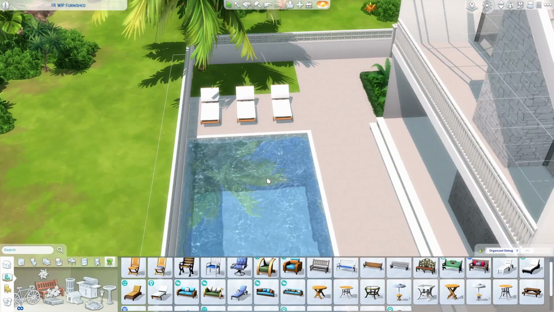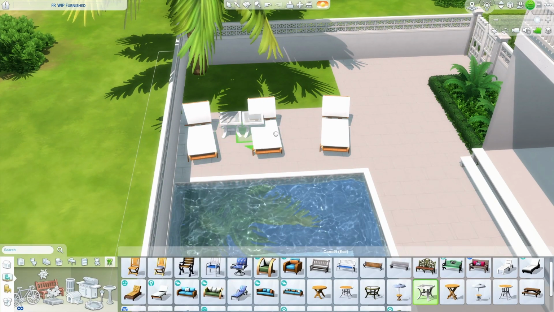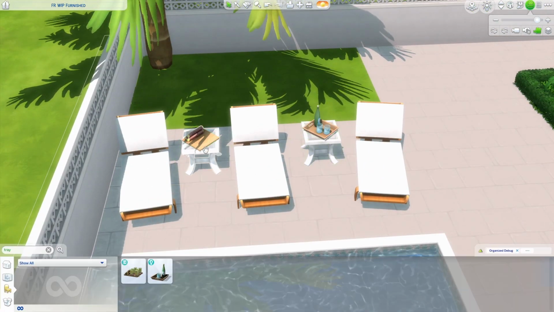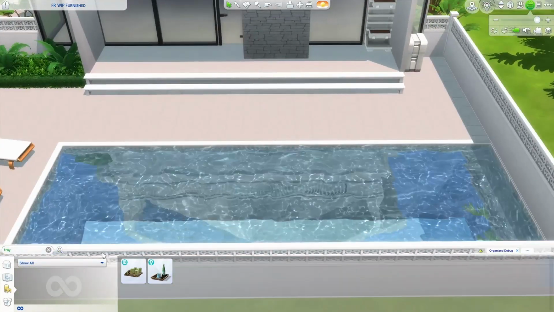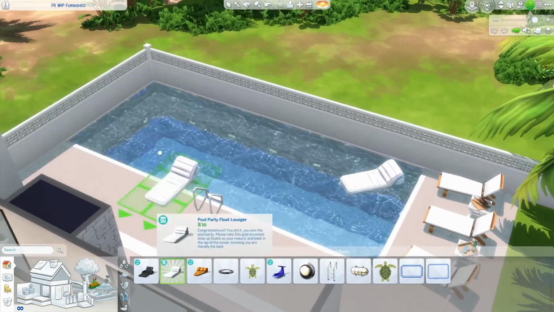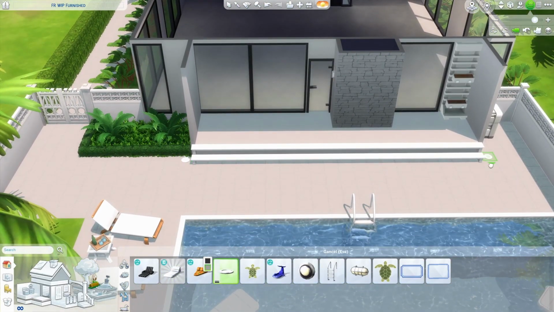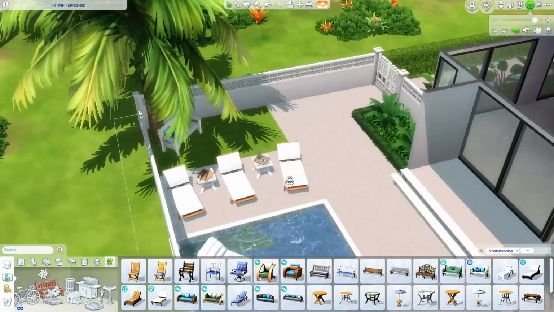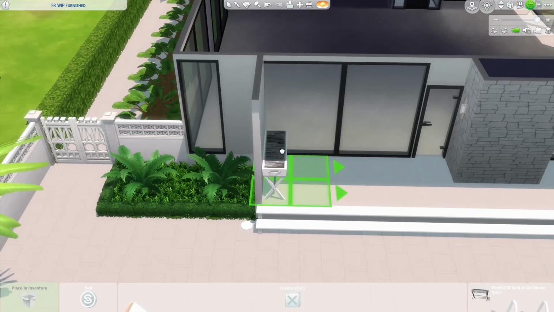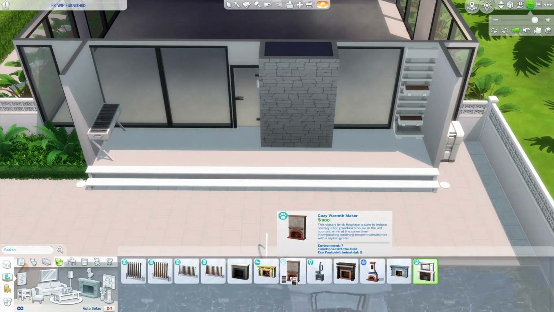So just starting the decorating on the outside back area. I did want to keep it kind of simple. It's not like a huge space either, so it did evolve as I went along too. Oh, you know what? I absolutely love that little floaty lounger that you get with the For Rent. I think you need to unlock it or buy it or something like that. I had the unlock entitlement thing on, so I could just pop it in. And same with that grill, a super cute grill from the For Rent pack too.